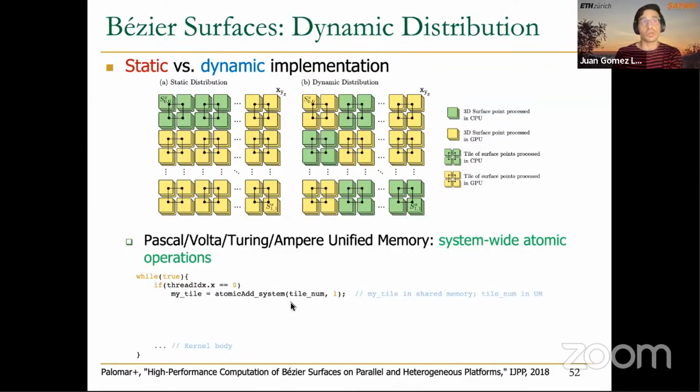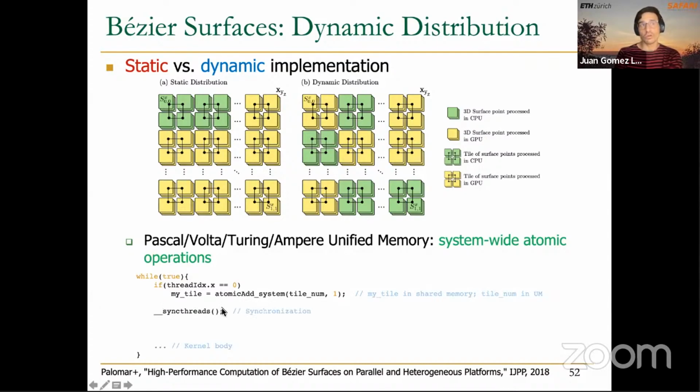And in the beginning of each iteration, we will have one thread in every thread block updating one global variable that is updated atomically, and this is this tile num that tells this worker, in this case one thread block, what's the tile that needs to be computed.